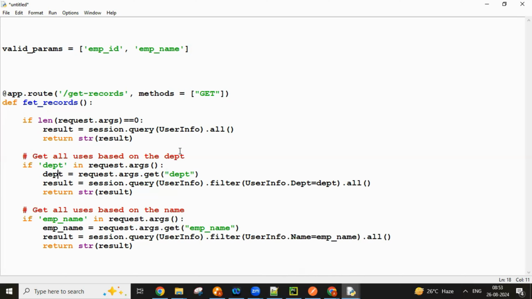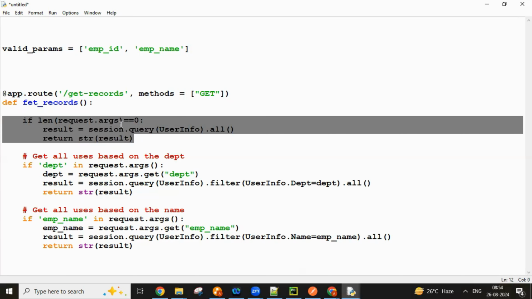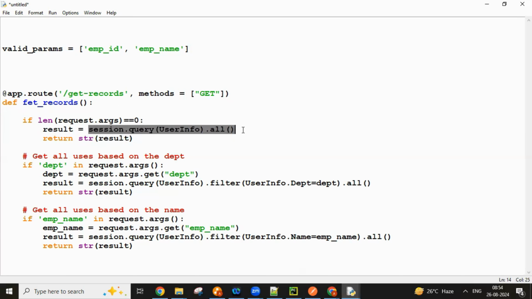If the user is not sending any query parameter, then you are getting everything and sending it out. But if the user is sending some query parameter, based on the mobile number, for example, now I have given a sample of this use case. Since you already implemented a product information table and had some records there, you have to implement based on this particular use case.